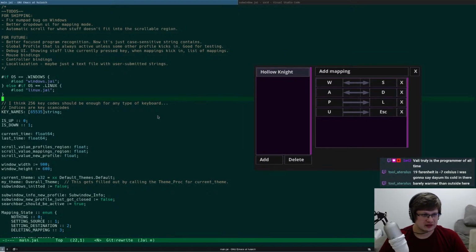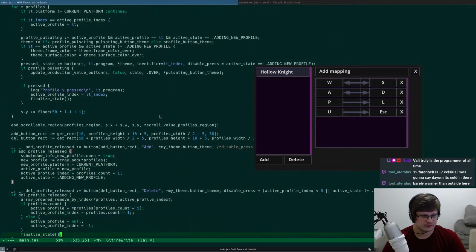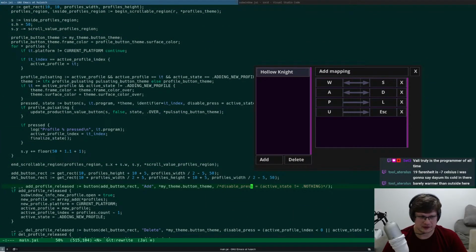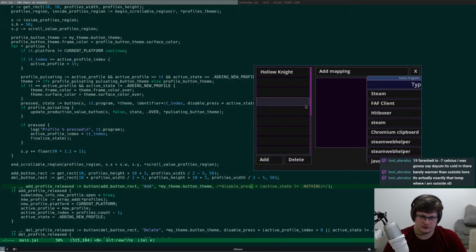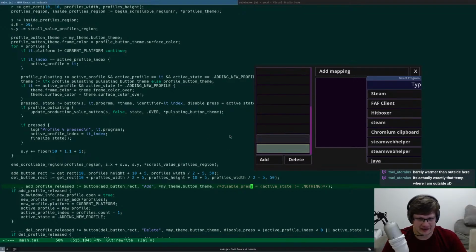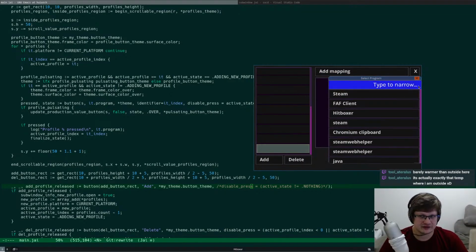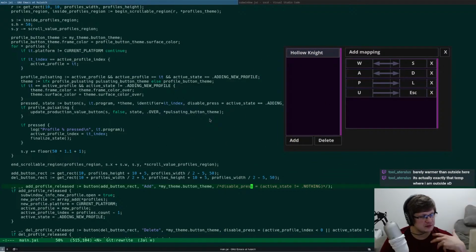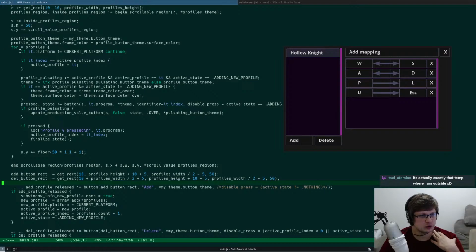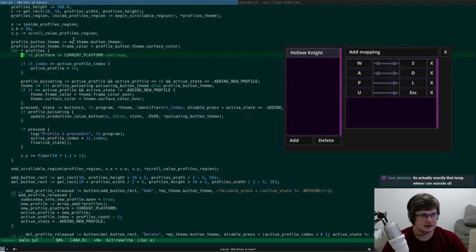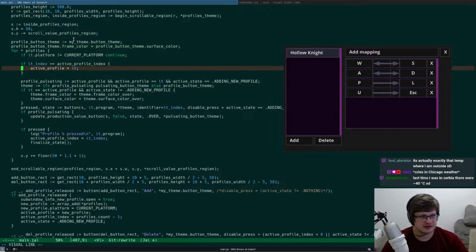Okay, so what's the issue with the scrolling? Press is enabled. Nice. So if I just add a bunch of profiles, you see how it goes down, but the scroll bar doesn't move together with new buttons. That's kind of an anti-pattern, because if you add something to the end of the list and it gets bigger than your area, the scroll bar should also move together, right? This is the behavior people expect from a UI. Let's see how we would do that. So here's my loop where I'm adding profiles to the scrollable area. Oh, I need to remove that because it's a pointer.